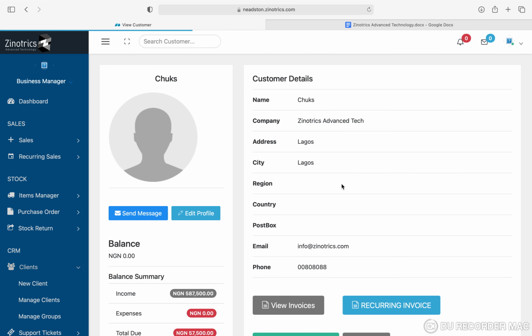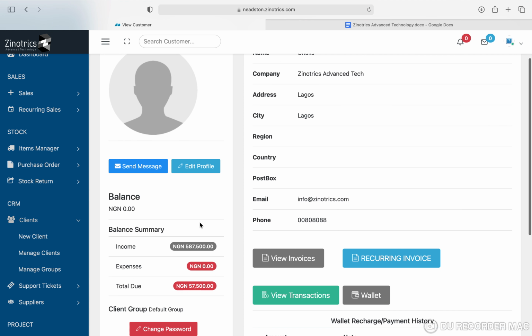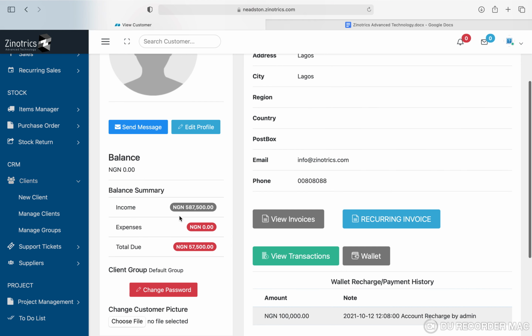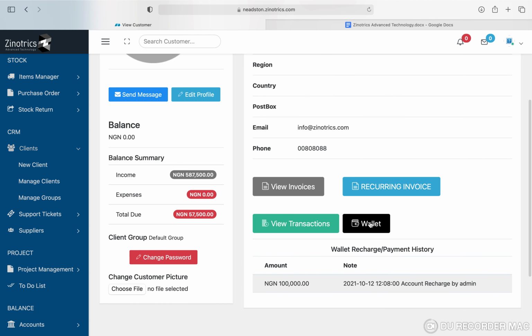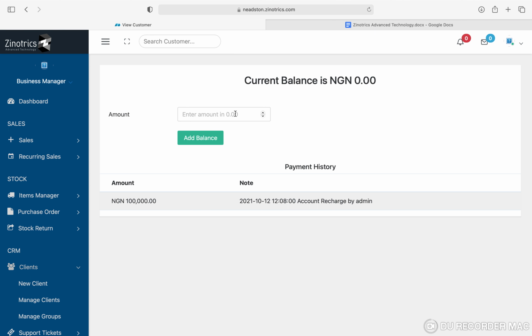Okay, view Chooks. Anyway, it shows you all the details of what transactions Chooks has done so far, but that's not our interest now. Let's create an e-wallet, an amount for Chooks. Let's create an e-wallet of 200,000. So what this means is, peradventure, Chooks paid an upfront amount, just dumped 200,000 into our company account for subsequent transactions.